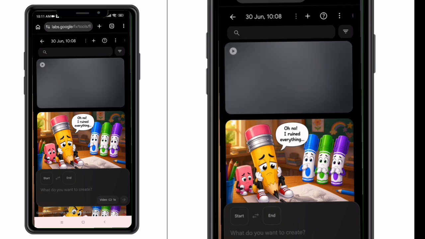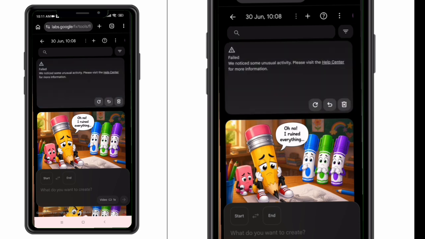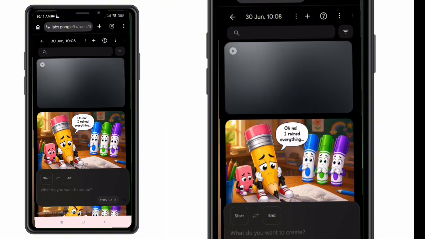Now Flow AI is trying to generate the video. Let's see what Flow AI will do. Remember, this is my story that I used, a very short story. It's not something I want to post as a full video or for monetization. But if you are doing yours and something like this pops up, just click on retry. Do you understand?